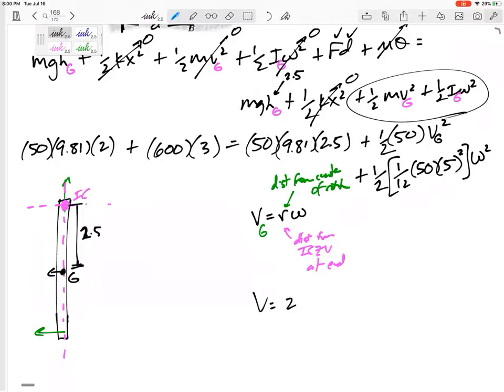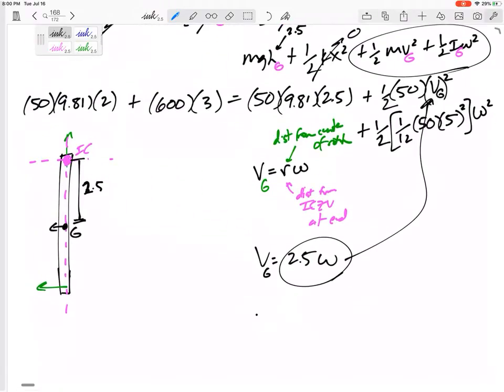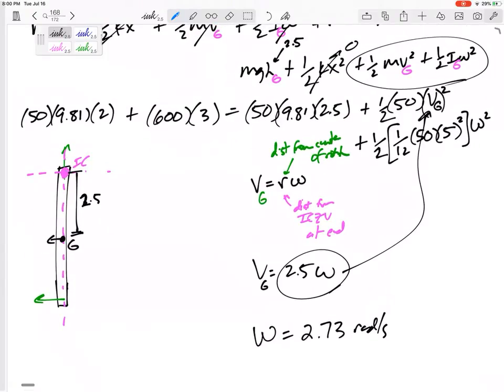And so this g, the distance that g is away from the instantaneous center, would be this 2.5. V equals 2.5 omega. Right? Vg is equal to 2.5 omega. I would plug that in right there. I'd be real careful to square the 2.5, right? 2.5 squared and omega squared. And then I could solve for omega squared, solve for omega. All right. See if you get omega of 2.73 radians per second.